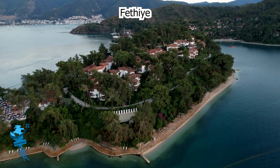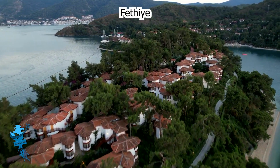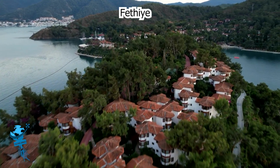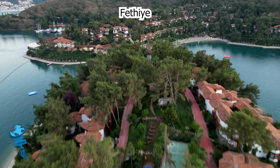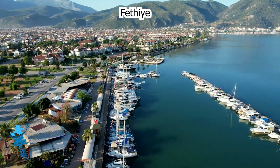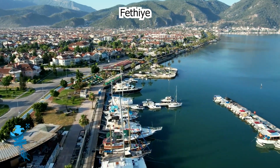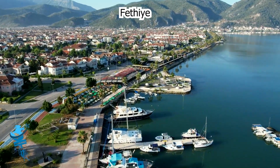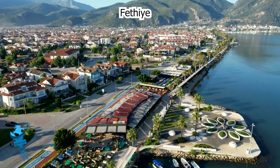Fethiye. West of Antalya, stretching to the border between the Aegean and the Mediterranean, you'll find a number of charming towns. Built on the ruins of an ancient city, Fethiye has age-old stone sarcophagi in its streets and gardens, rock-hewn tombs in a cliff above the town, an active yacht harbor, a vast bay dotted with islands, and all tourist services. Thrill seekers enjoy parasailing and full-day boat tours in Oludeniz.